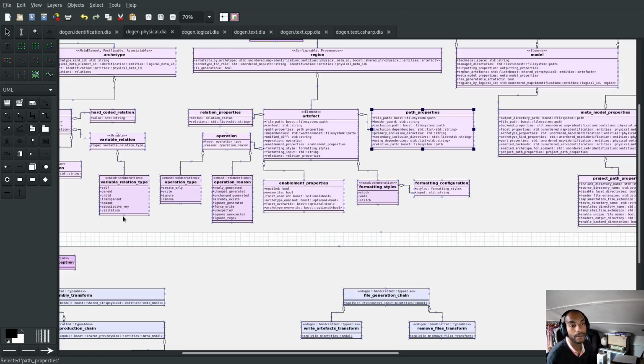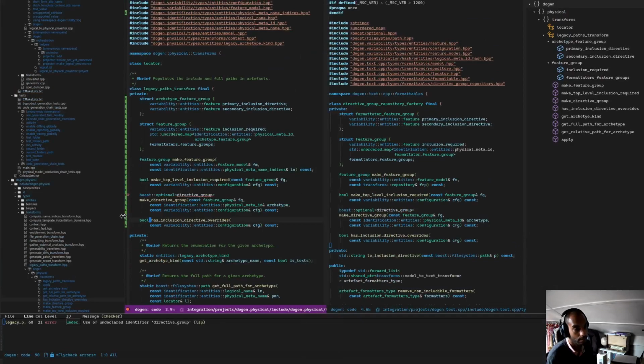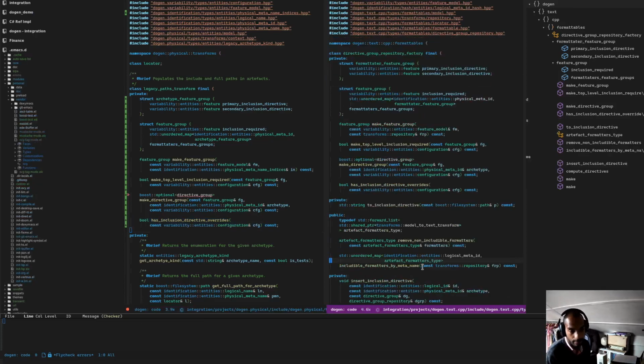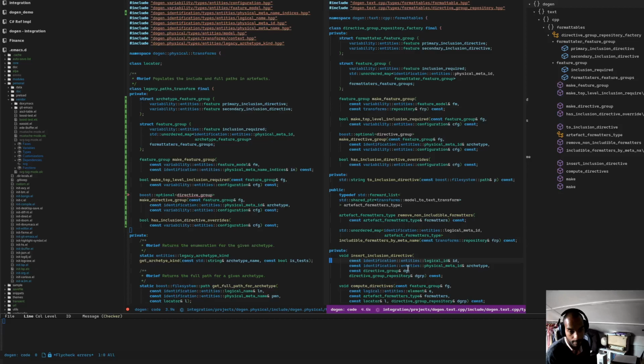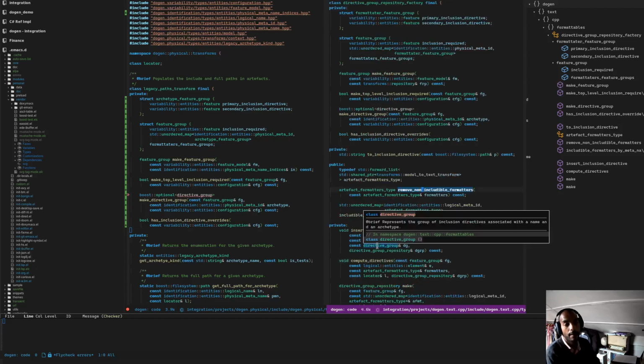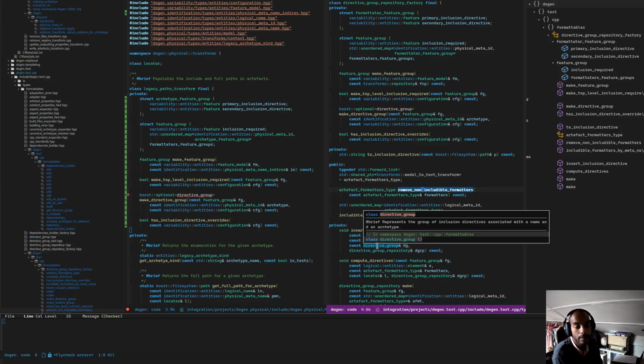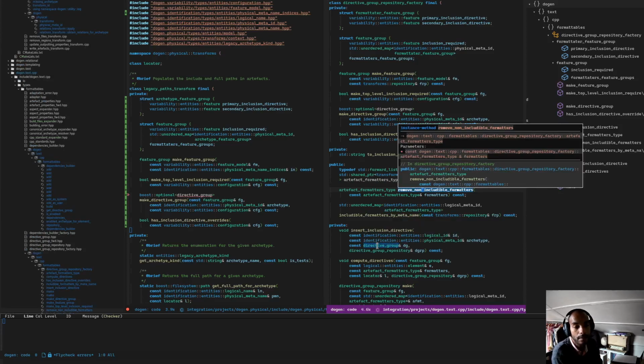And interestingly enough as well, we don't seem to be reading the inclusion required, so I'm not totally sure what we're going to do here, but let's just hold on there for a second. So you see here, what we're trying to do is we're trying to figure out which formatters don't have requirements for inclusion, which is actually quite an interesting thing, because we could do something similar.